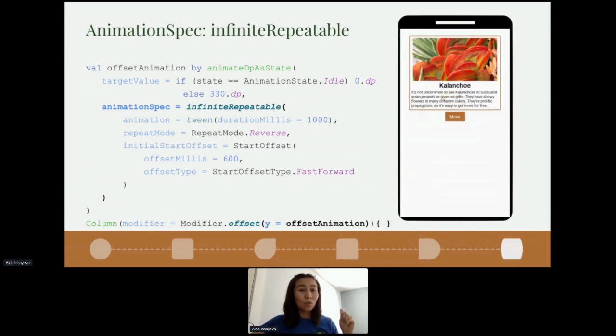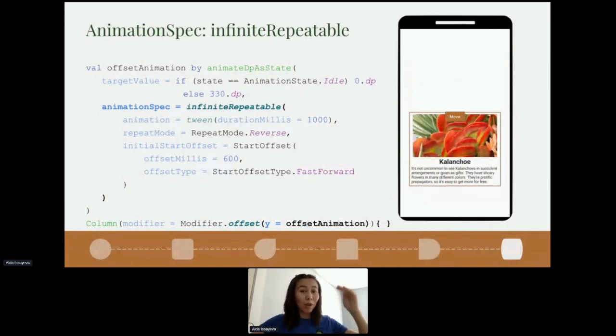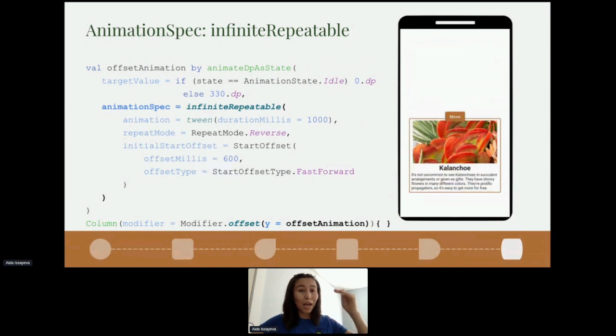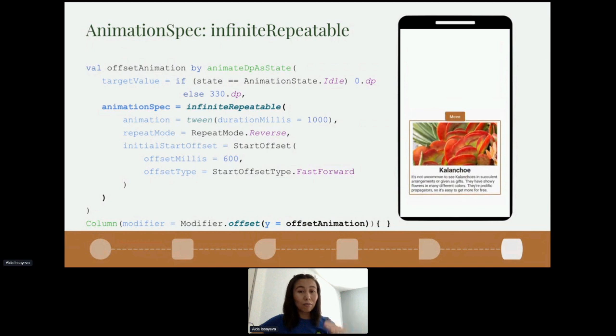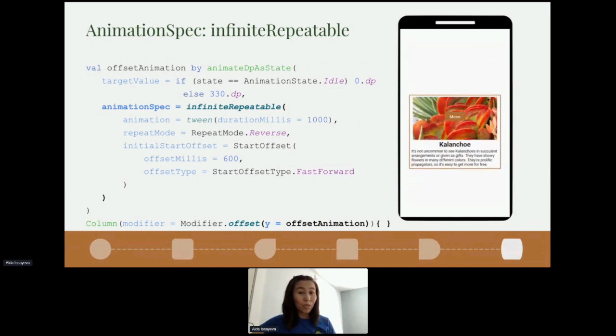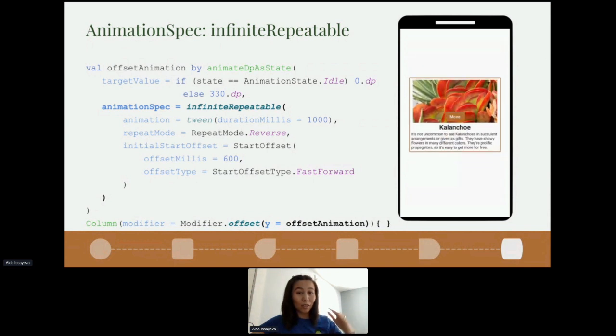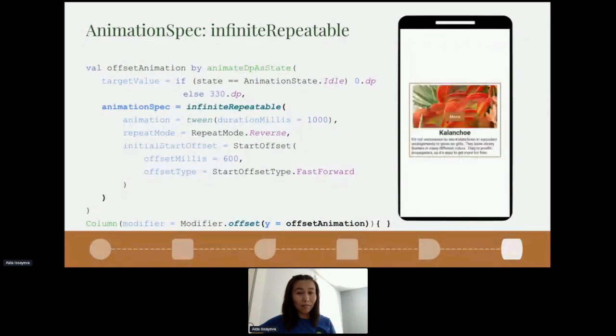And as soon as we enter the composition, as soon as I open the screen, my container is moving, bouncing up and down. But when it started first, it fast forwarded to down, at 600 milliseconds, and from there it slows down. As you can see, whenever it goes down, there's a little bit of a slow down happening.